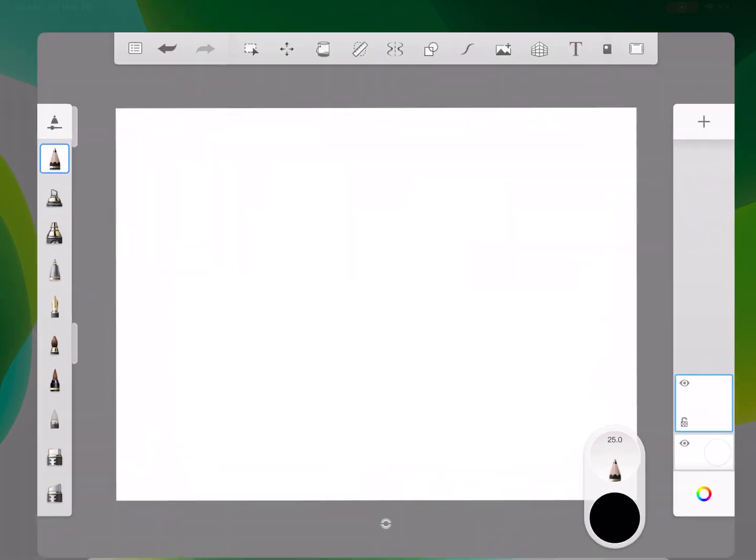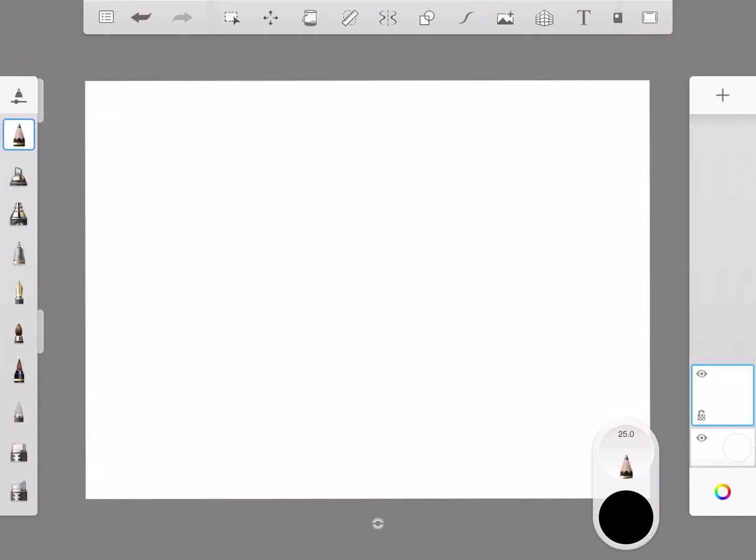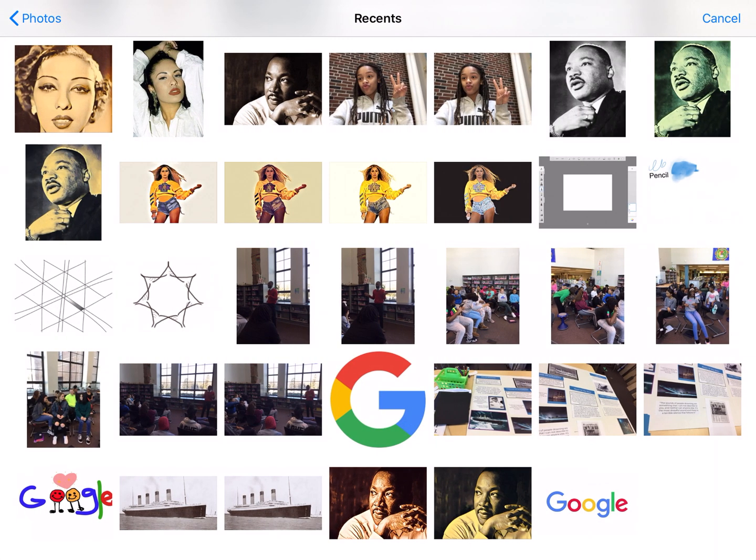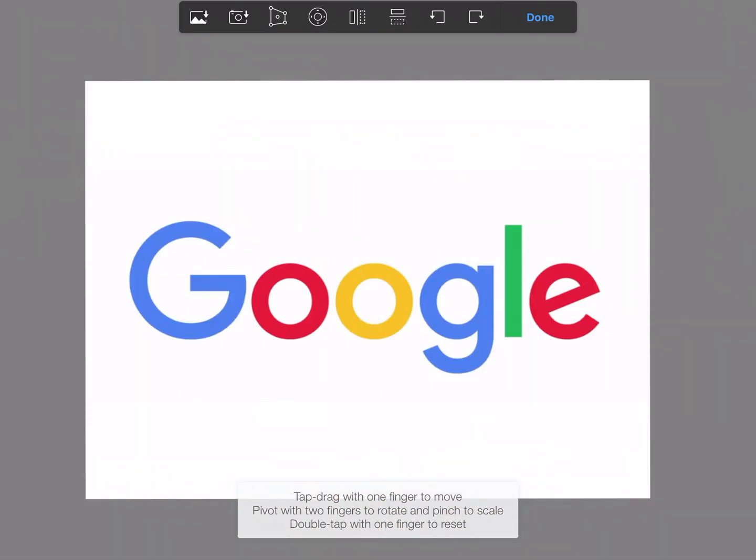So I'm going to go back into Sketchbook, and at the top I'm going to choose from my tools the one that's insert a picture. It's the one that looks like a rectangle with mountains and a little plus. I'm going to go get that. So here's the little one, and then here's the big one. We're going to use the big one today.